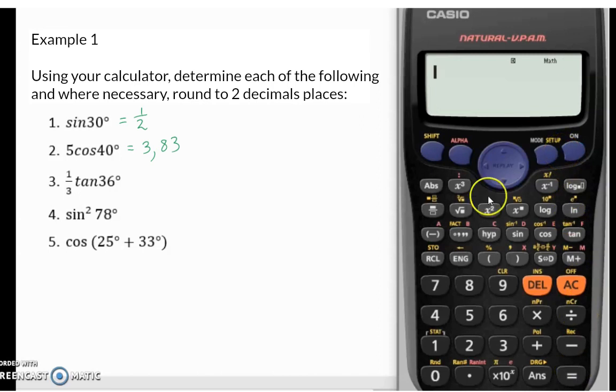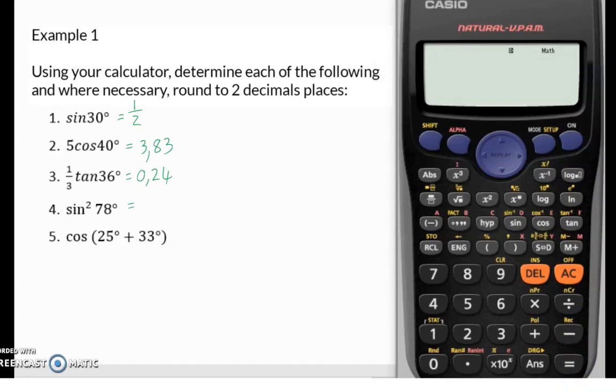In number 3, we now need to determine a third of the tan ratio of a 36-degree angle. So for the third, I use my fraction button, then I press 1 and I move down to enter the 3, and then I move next to it to multiply it with tan of the 36-degree angle, and when I close the bracket and say equal, I have the answer of 0,24.